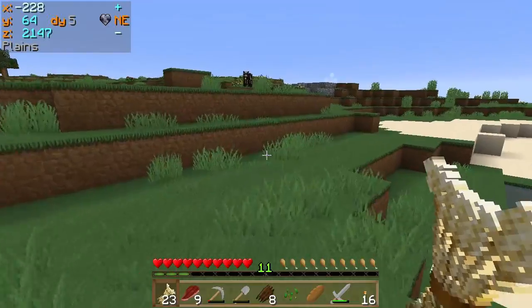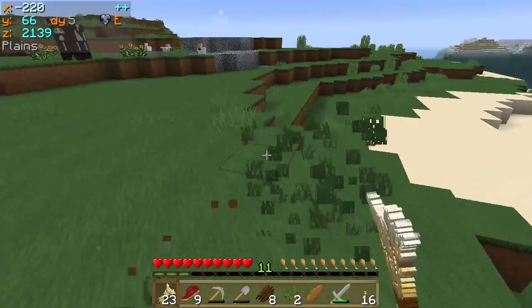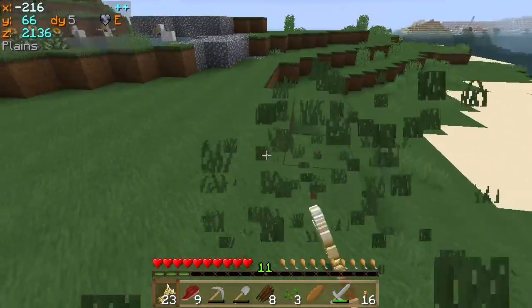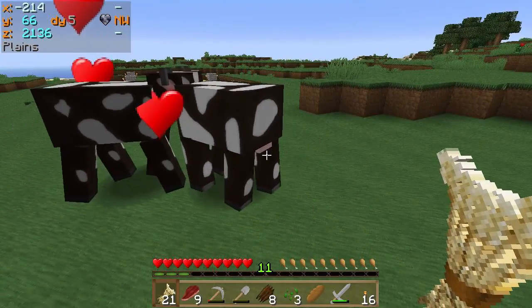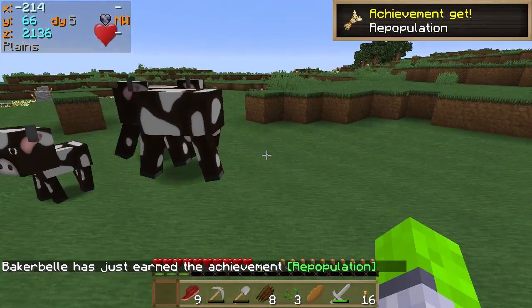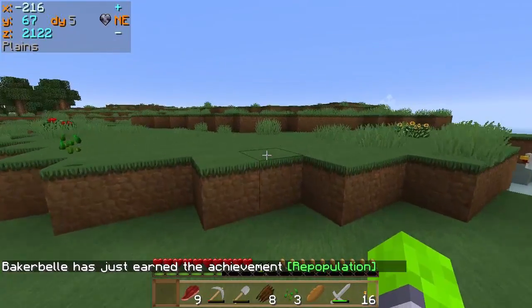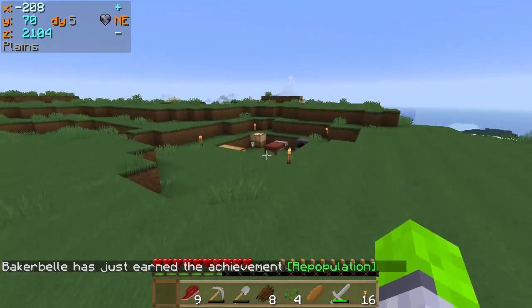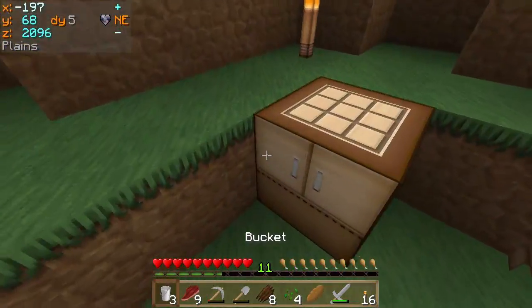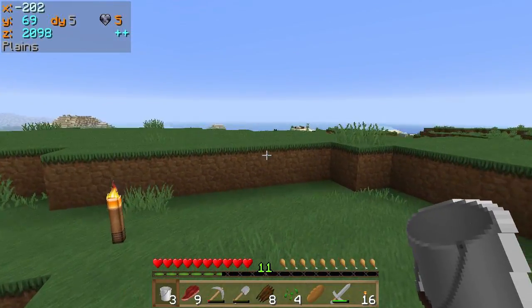Okay. So, yeah, it's been a kind of short, well, not really a short episode, but not really a lot done this time. But there we go, and repopulation. Awesome. So that's 3 achievements that I got this episode. So we have all of the farming, baking kind of things done, except for delicious fish. So I'll have to make a fishing rod at some point and fish.